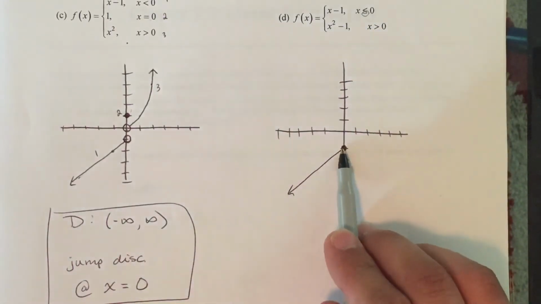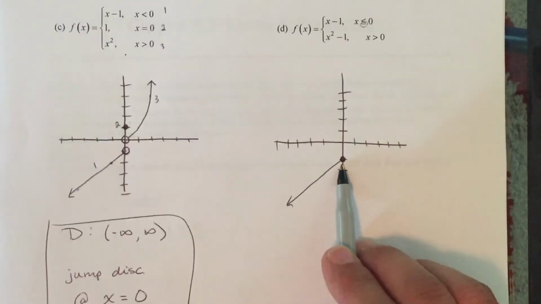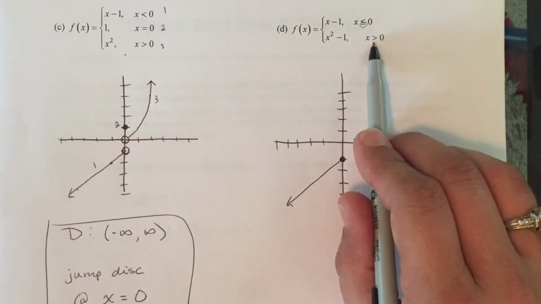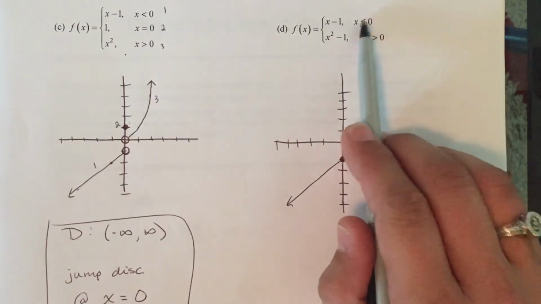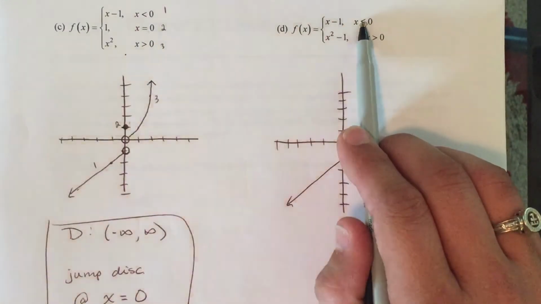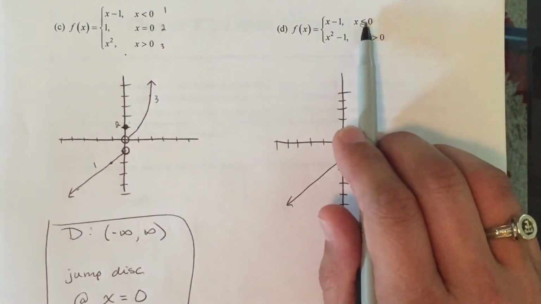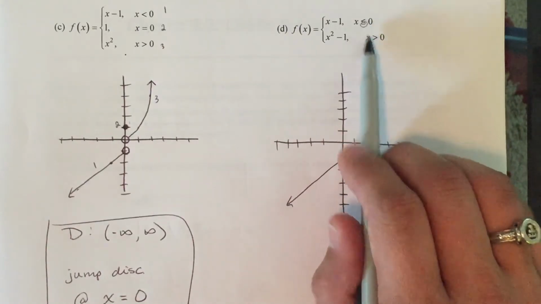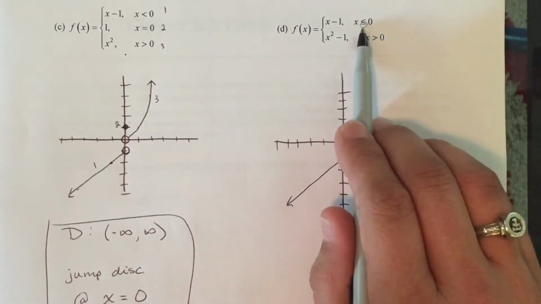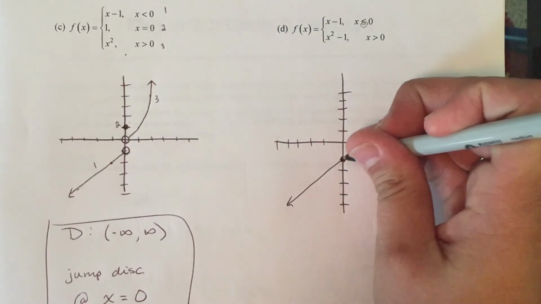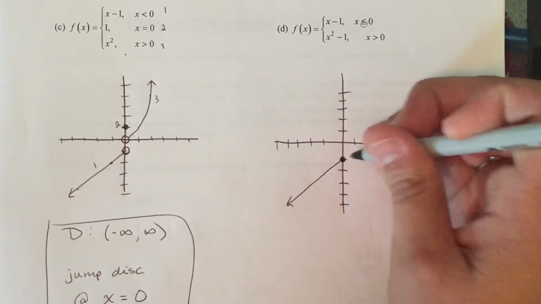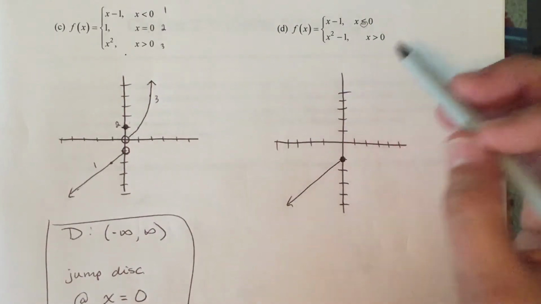Well, look, I already have a filled in circle there. I know that this one's supposed to be open, but the filled in circle takes precedence over the non-filled in circle. So this one wins, right? If it's a battle between open and closed, closed is going to win. So we're going to just put them in the same place, and it's now one closed circle.